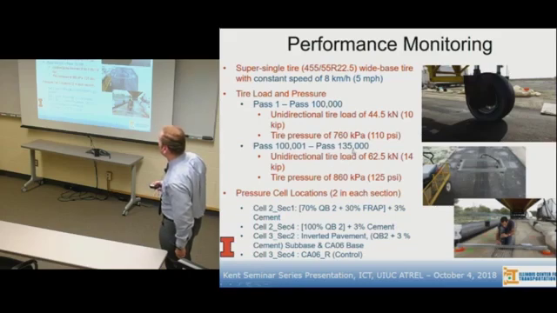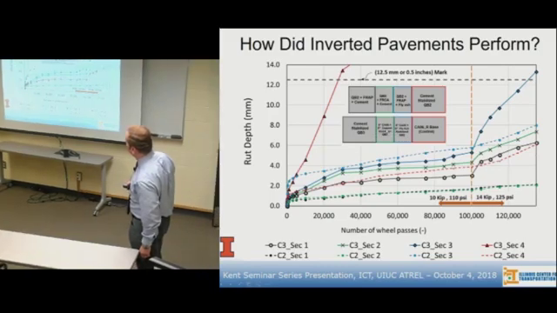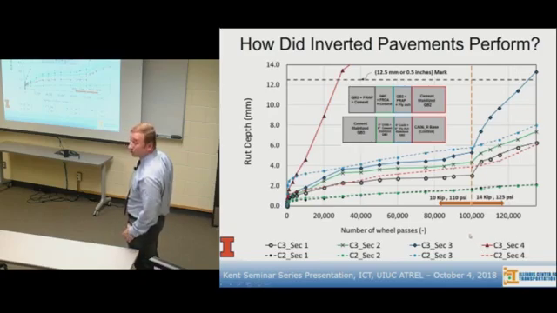We went all the way up to 135,000 passes, and even after 100,000 passes, we increased the load level from 10 kip to 14 kip, which is right here, just to accelerate the rutting process. Okay, what you're looking at here is from cell 3, basically these two are the stabilized layers, 6 inches of aggregate base underneath, 6 inches of cement stabilized, or 6 inches of fly ash stabilized. So when you look at the overall result at the end of 135,000 passes, this is the fly ash stabilized inverted pavement, right about a little over 12, maybe 13 millimeters or so, at the high load level of 14 kip. The cement stabilized inverted section, this is the green one right here, goes much lower than that.